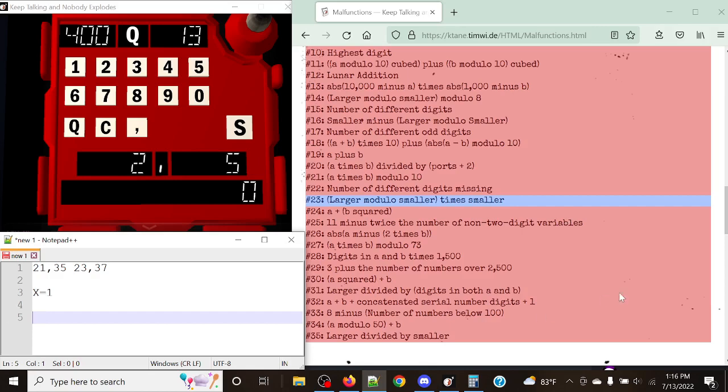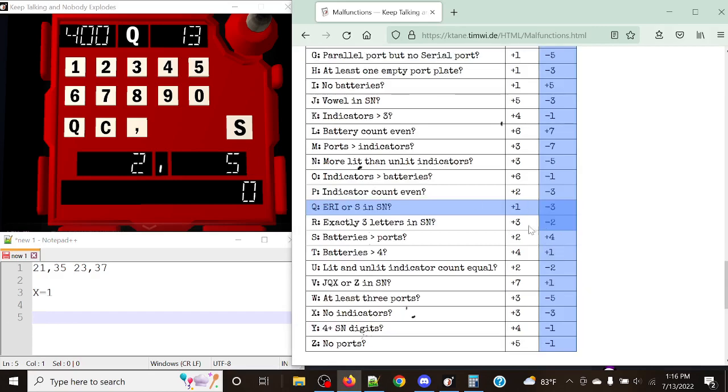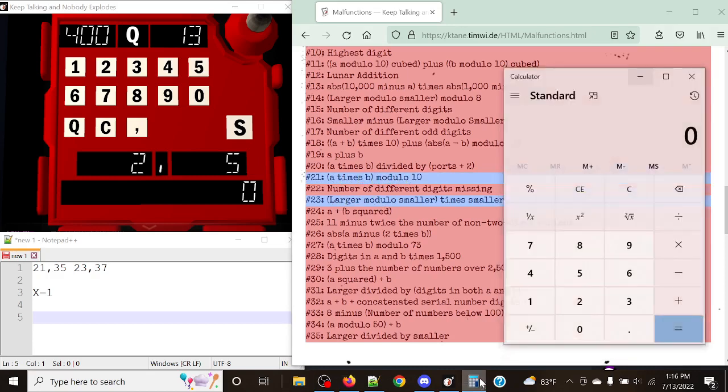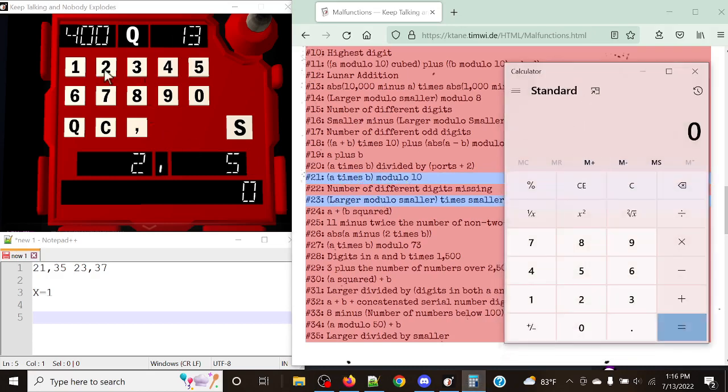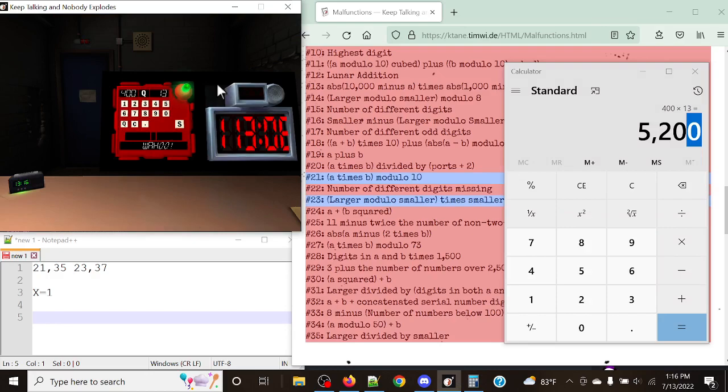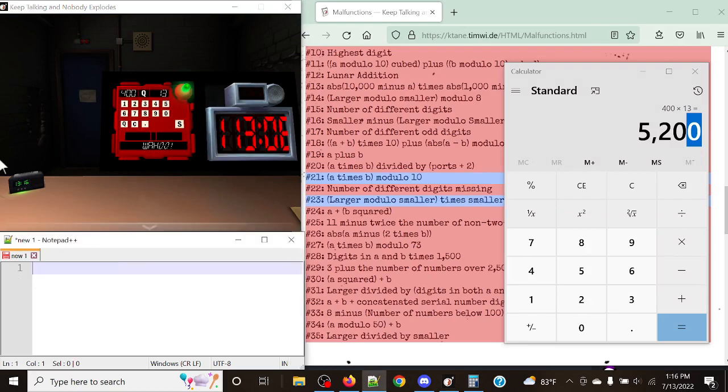This makes sense. Okay, so now we've got -2 here, so we're going to go from 23, go down twice, and in this case, this is going to give us the final result of a times b modulo 10. So all we're simply going to do is multiply these two numbers at the top, 400 times 13, modulo this by 10. In this case, we're simply just going to take the last digit of the number here, clear the answer, input 0, and just like that is a solved module.